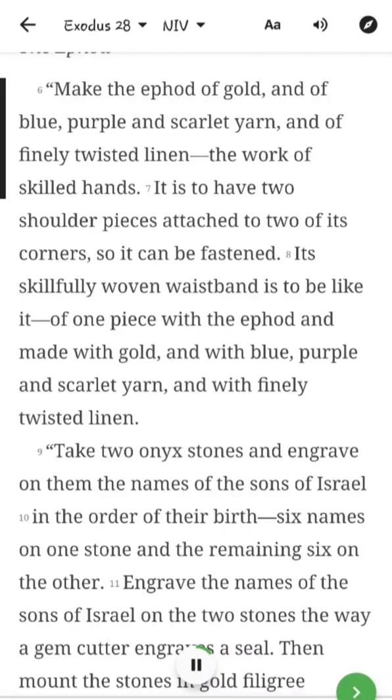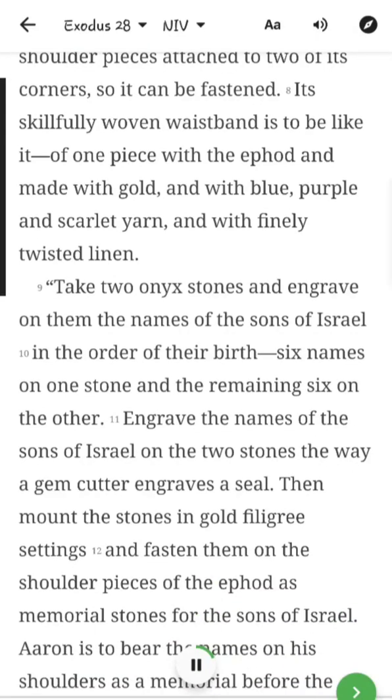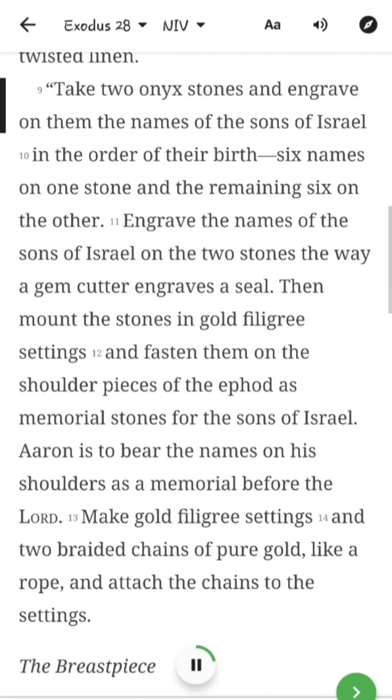Make the ephod of gold, and of blue, purple, and scarlet yarn, and of finely twisted linen, the work of skilled hands. It is to have 2 shoulder pieces attached to 2 of its corners, so it can be fastened. Its skillfully woven waistband is to be like it, of 1 piece with the ephod, and made with gold, and with blue, purple, and scarlet yarn, and with finely twisted linen.